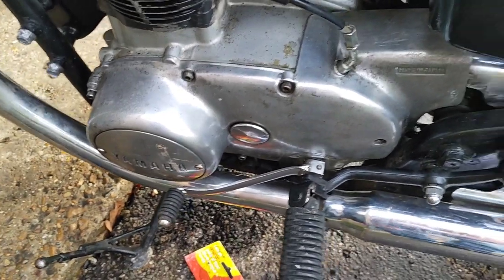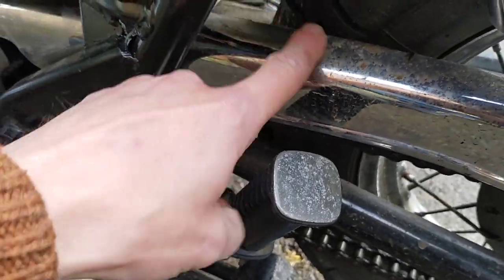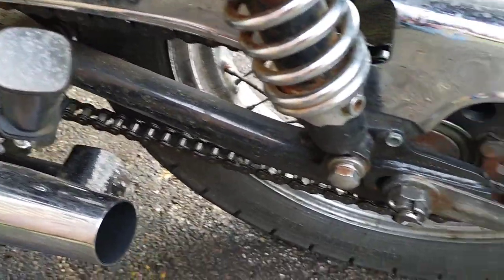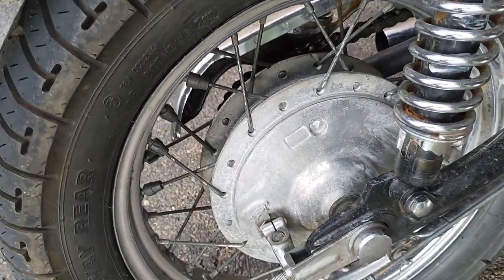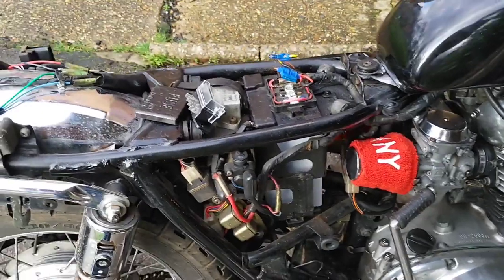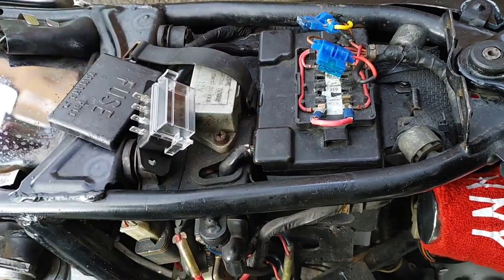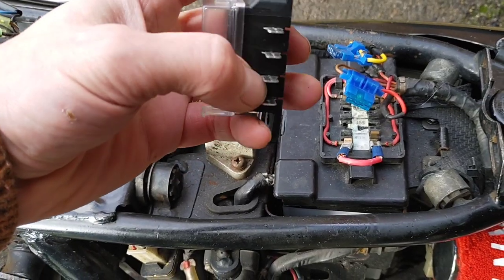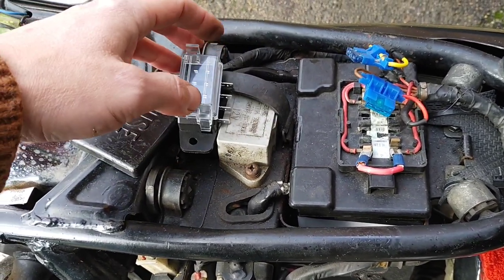It hasn't been neglected either, so it just needs tidying up — I may as well use the time constructively. Even the chrome's in quite good nick, it just needs cleaning up and lubing up in some cases. The wheel you can see someone's tried to polish it but it's just whitened out over time, so again it's just a clean and polish up. Right, I'm going to get on with this fuse box and then jump back in and see how it looks. What I'm literally going to do is cut off, re-terminate — these are just spade terminations. The crucial bit is to make sure I remember to connect the right bit to the right bit. Right, I'll catch you in a bit.